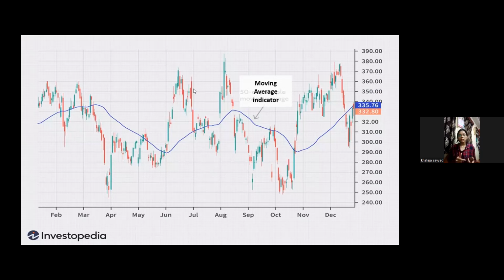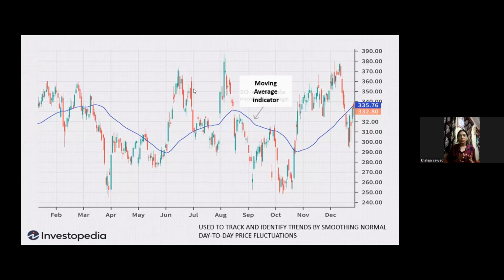So how does it work? The first step is to pick the number of days. Let's say 10 days, for example, and we'll consider it as a period. You add up the stock's closing prices for the last 10 days, then divide that sum by 10 to get the average. Now you have a moving average line on your chart. This line will help you see the general trend of the stock's price over the last 10 days. It's like looking at the stream's average water level over a certain time.